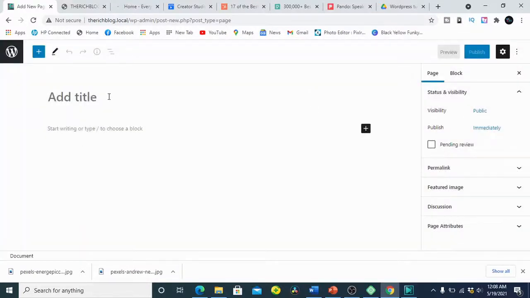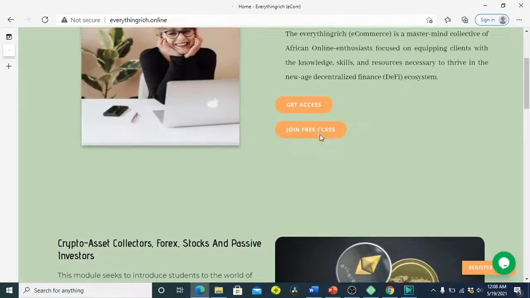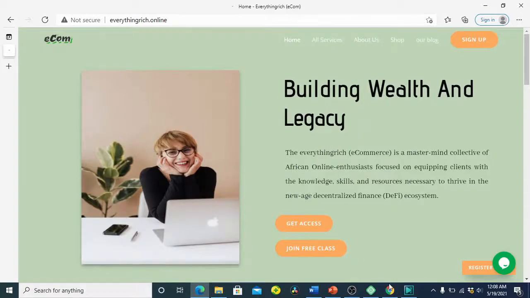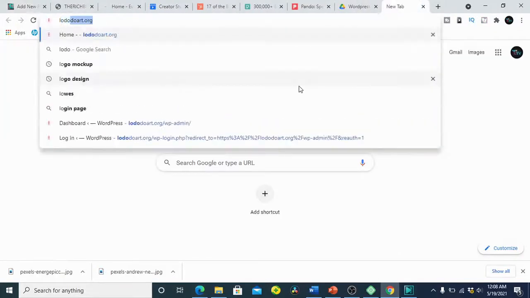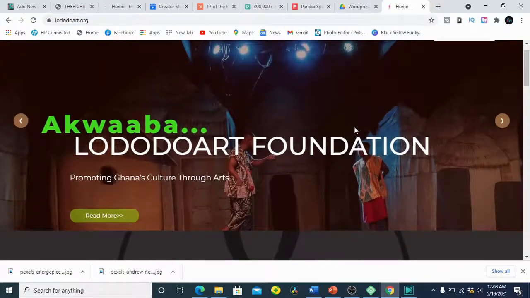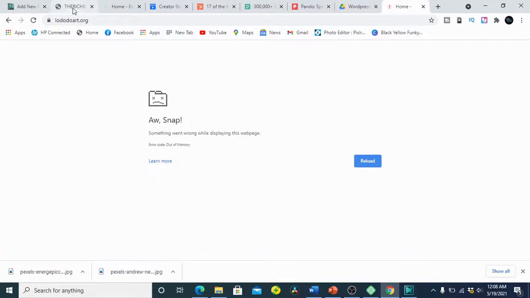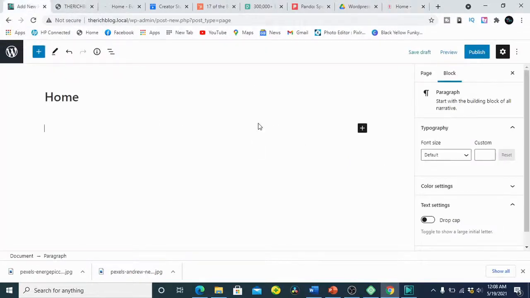So you are going to title it as home. You understand? And then you design it. We have a page builder that gives you the simplest and easiest way to design your home page to look like something like this. Have you seen how nice this one is? Or even something like this. This one is built with a page builder, and we will talk about it in the advanced class. This one is the basics class.